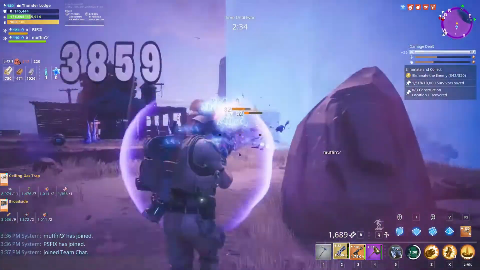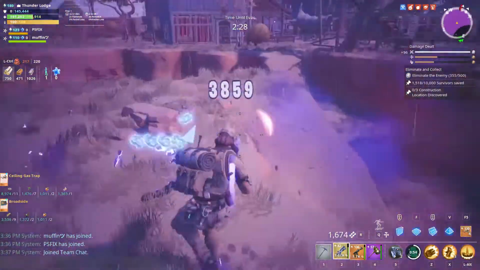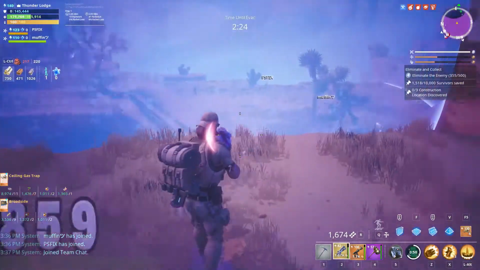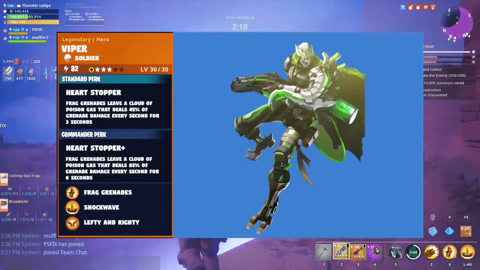Anyway, he has a perk based on grenades. So him and Deathmaul probably won't be both added to the game. It's probably going to be one or the other. I couldn't think of anything else to put with these gas grenades. Frag grenades leave a cloud of poison gas that deals 45% of grenade damage every second for 3 seconds.